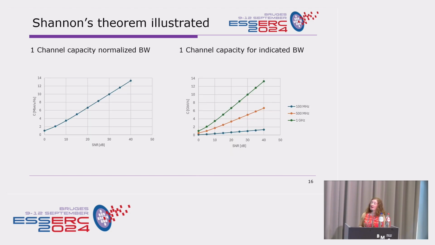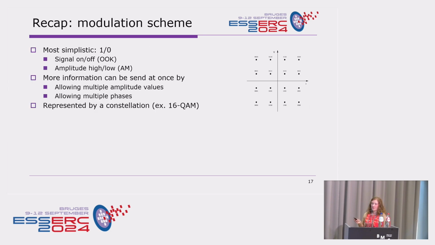And on the following slide, I just quickly drew the idea of Shannon's theory. The left part is a quick drawing of what this would mean for your capacity versus SNR when we normalize it to the bandwidth. But more interesting is probably the right side of this slide, where you can see that if we go higher in the bandwidth that we can use, we can get much more capacity, and that we definitely need this if we want to go to this 10 gigabits per second.